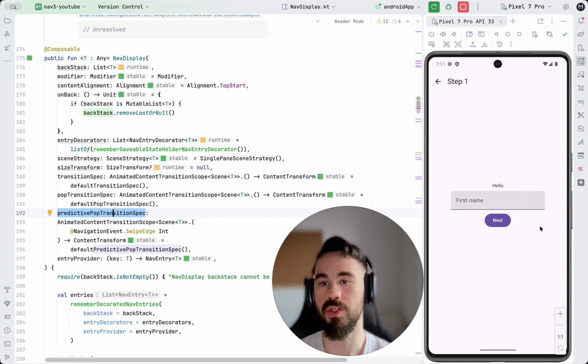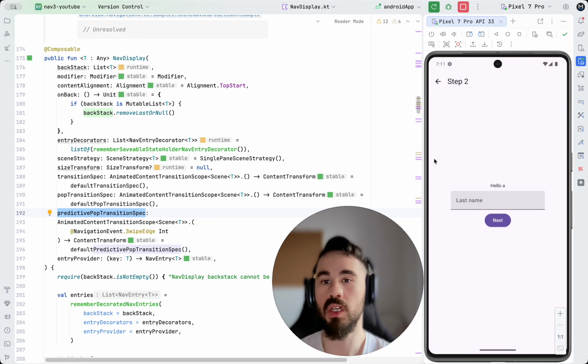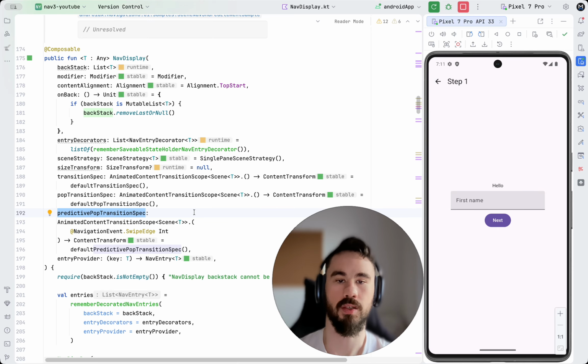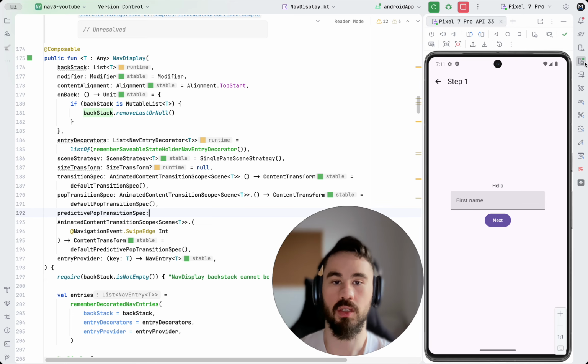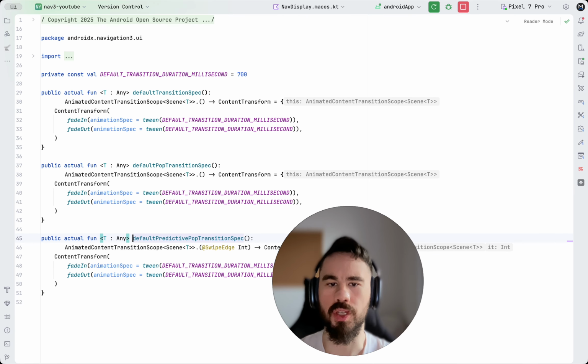The defaults are simple fade in and fade out transitions, and this is the predictive one. So this is what happens when you pull with your finger, what happens while you are pulling and when you let go. So that is the pop predictive transition spec.